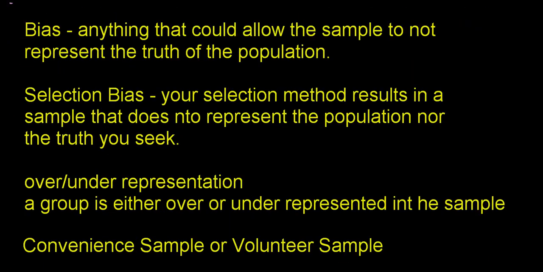All right, now let's talk about bias. Bias is anything that could allow the sample to not represent the truth of the population. So any way that your sample doesn't represent the population or it doesn't represent what you're looking for. So if I'm trying to take a sample to get the average height of people, if the average height is say 5'8 and my sample produces an average height of 6'8, well then clearly I was probably sampling NBA basketball players, which doesn't really represent all people across the world. So anything that allows the truth to not really be found properly could be bias.